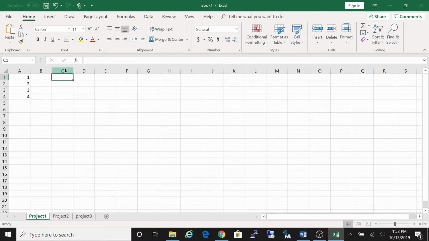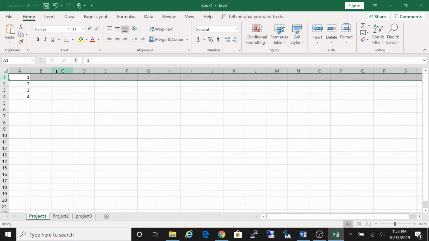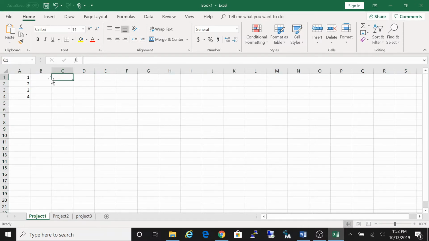So where your column and row meet, that is the cell that you're going to identify. It's called C1. You can find the name of the cell over here on the top left hand corner. So if I come over here and select a cell, you can see it's the I column and the sixth row, I6.